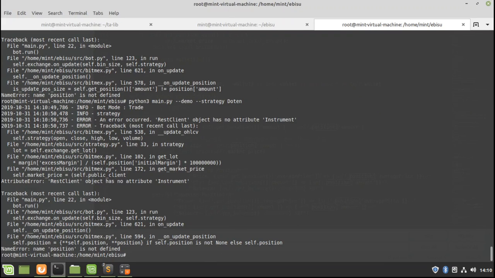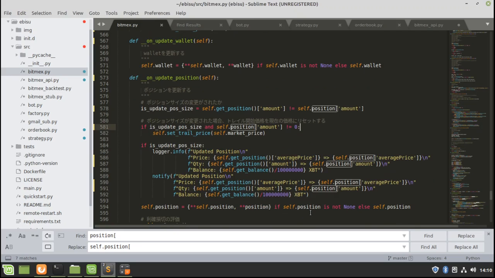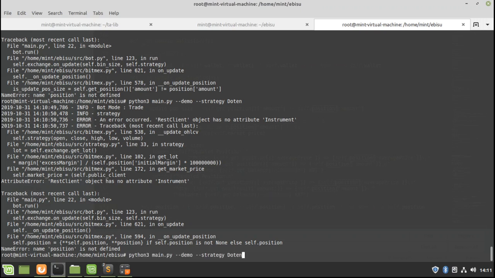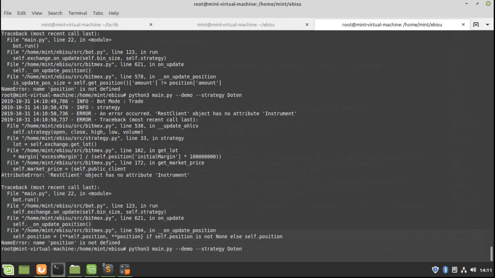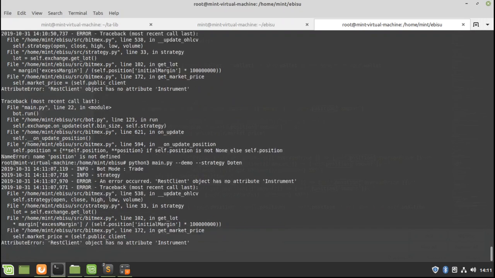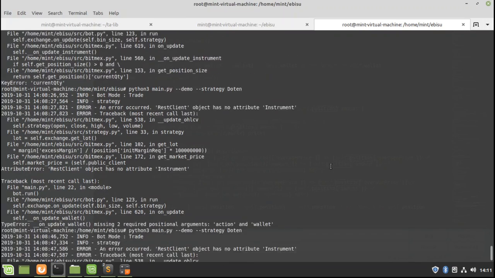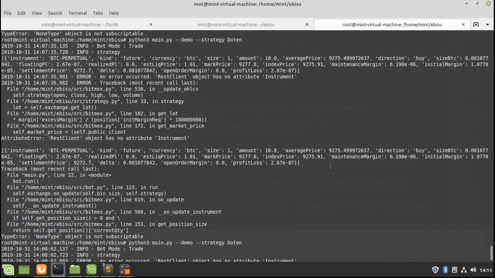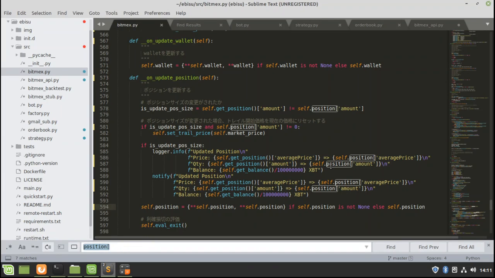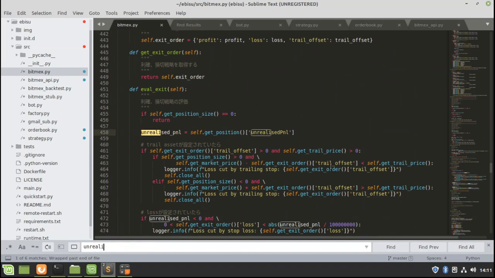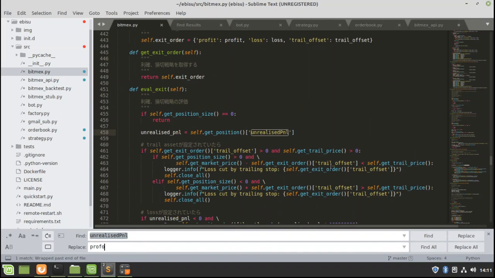Self-definition and position. Where are we? 594. Unrealized profit and loss. Unrealized P&L. Profit loss. Unrealized P&L. Profit loss, right?